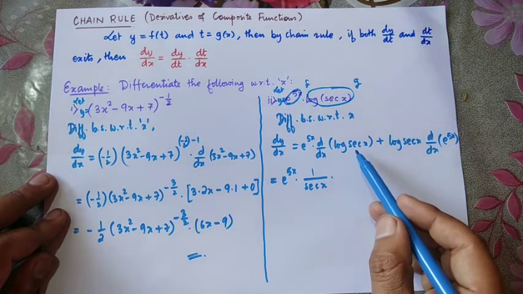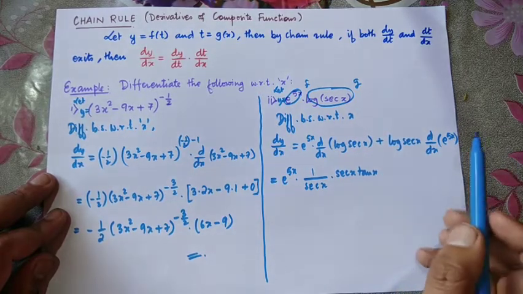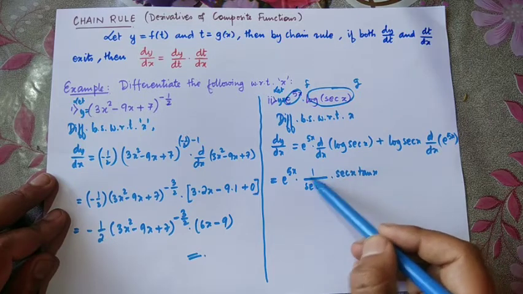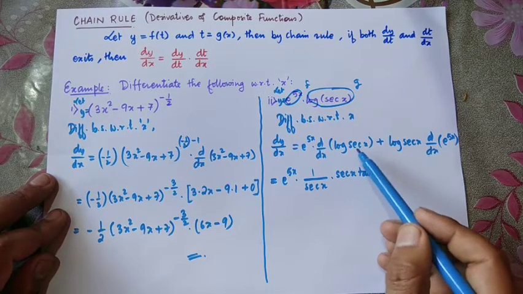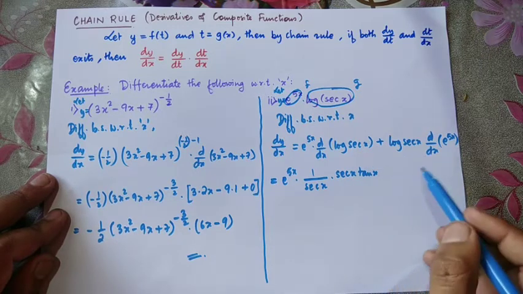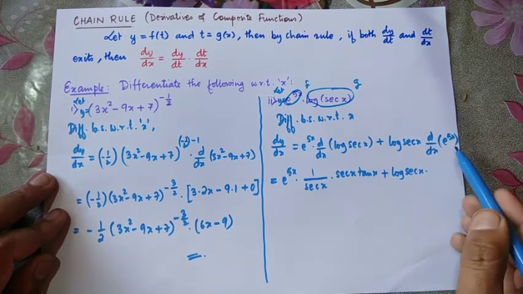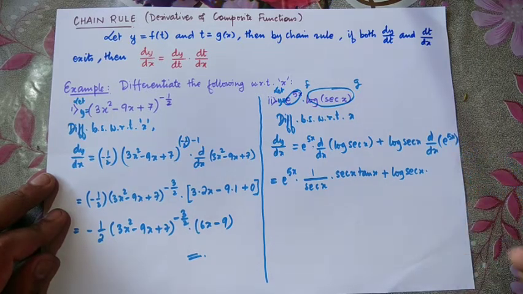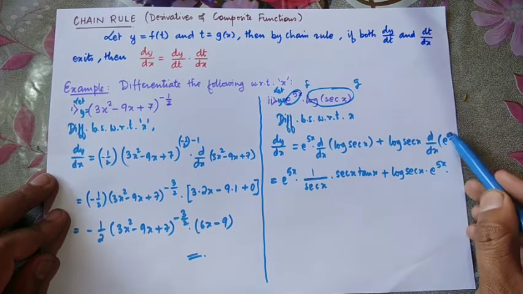Now what is differentiation of sec x? It is sec x tan x. Have you understood? Let me repeat once again. So differentiation of log will be 1 by x, and x is sec x for me. Now into, we'll differentiate sec, we are going inside, so differentiation of sec x is sec x tan x. Now similarly we have log sec x. Now what is differentiation of e to the power x? It will be e to the power x itself, but we have to differentiate this as well now.